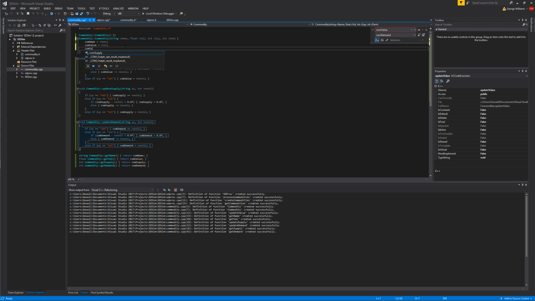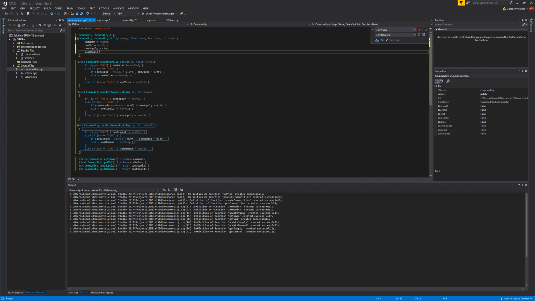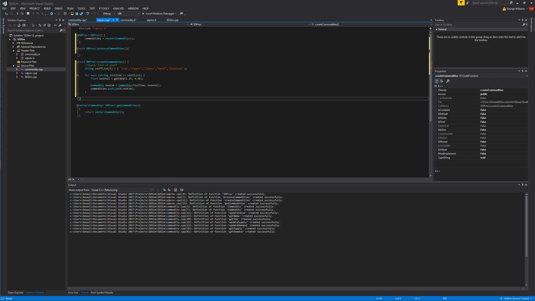And then com supply equals C sup, and com demand equals C dim. All right. So back over here now, we have to do an int base supply equals, well, base sup, we'll just call it, equals get I rand, and int base demand equals get I rand.